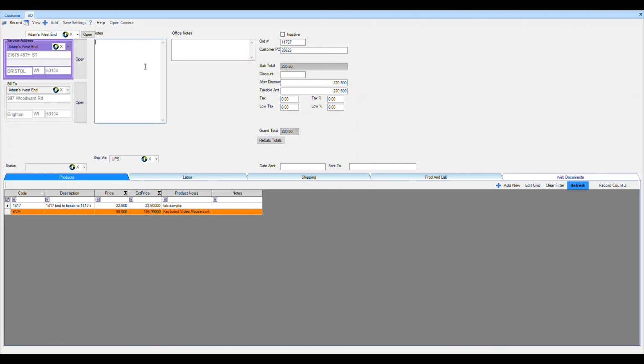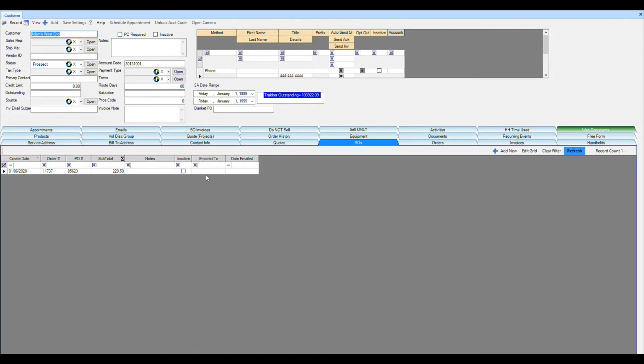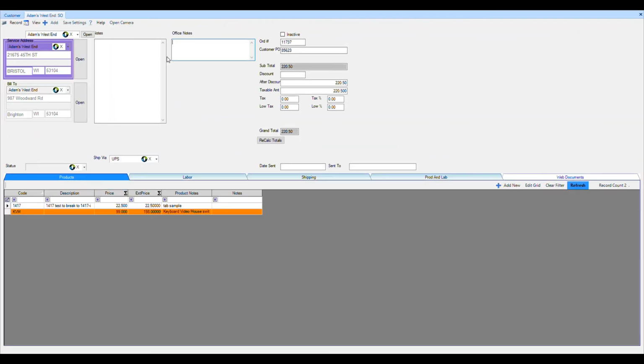These office notes are just for the office. These notes can sometimes appear on your invoice, depending upon how your invoice is configured to include these notes, but often these notes would then be included on the paperwork to the customer. And again, I can hit F9, save and close. Brings me back here, and here's my sales order. I can open it again to review, but pretty much I am done. I now have my sales order. I'm ready to print packing slips or whatever I want to do from here.